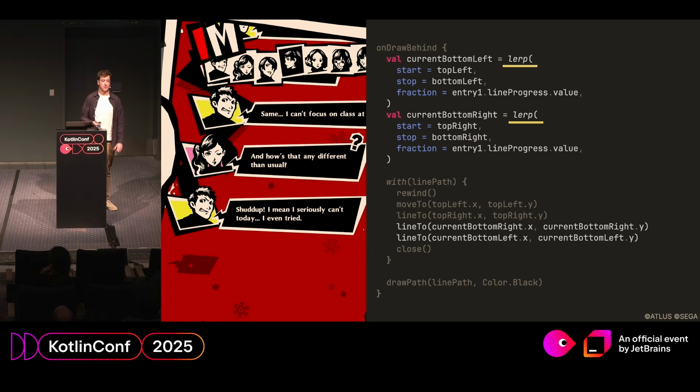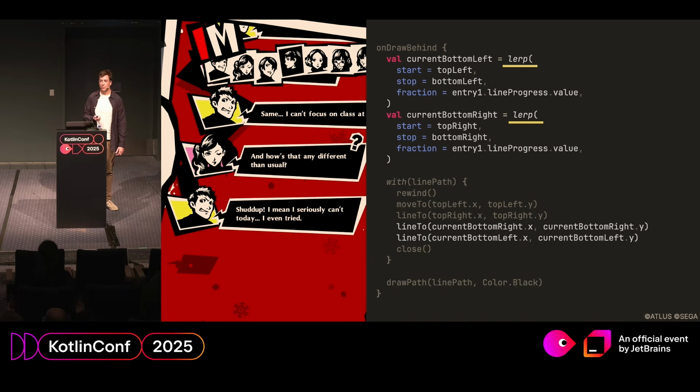And there's a bunch of these values. You can actually linearly interpolate between two integer values. So say you passed in 0 and 10, and you pass in 0.5, it will give you 5. But the lerp function we care about is one that takes in that offset type we were using before. So it lets us calculate a point in 2D space.